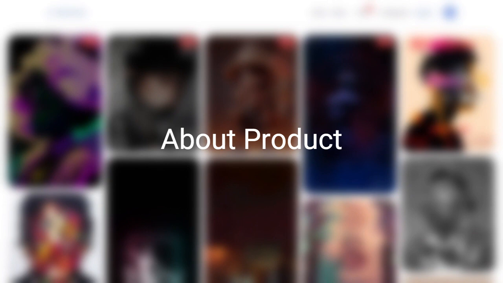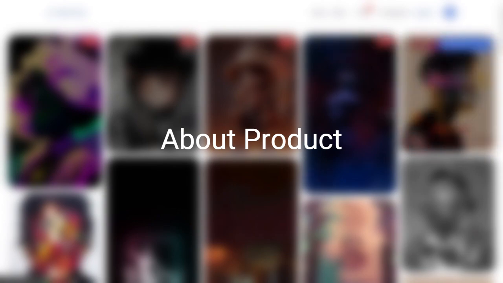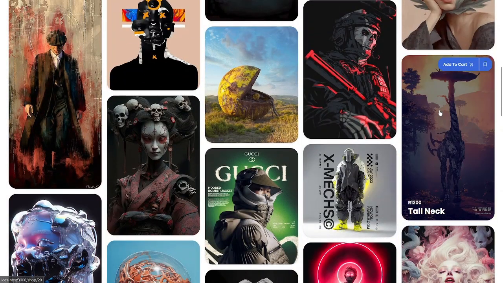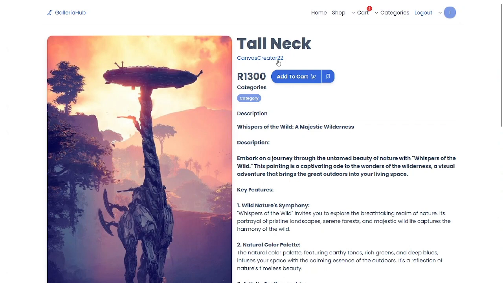So now we are going to discuss the about product page. I'm just going to scroll down to the tall neck, and I'm going to click this. And Canvas Creator 22, this is a username that we will use when we log in as Canvas Creator, so just remember that.